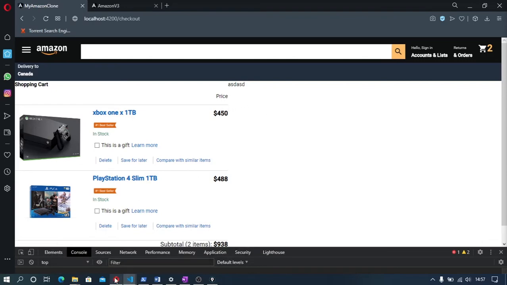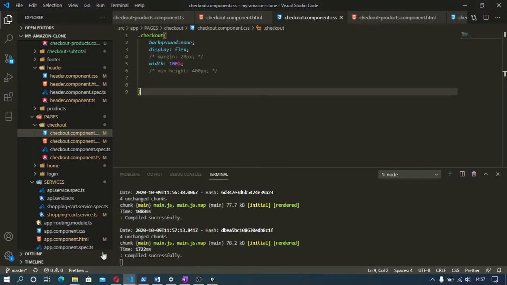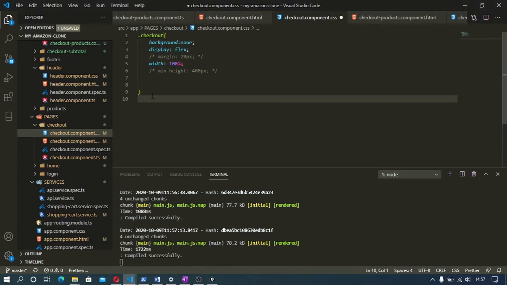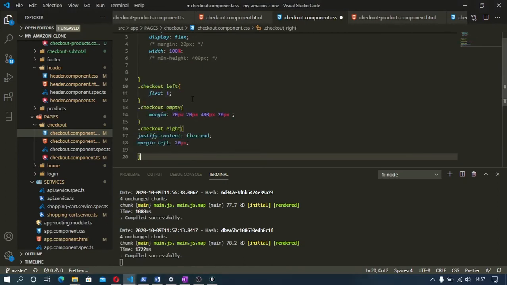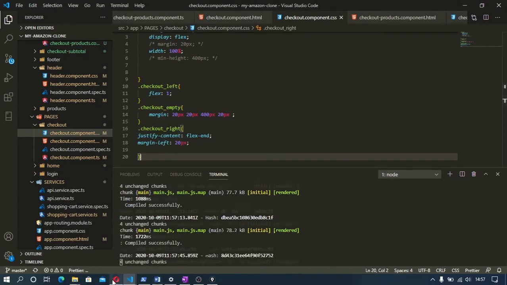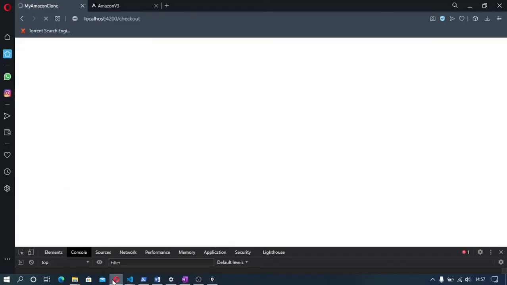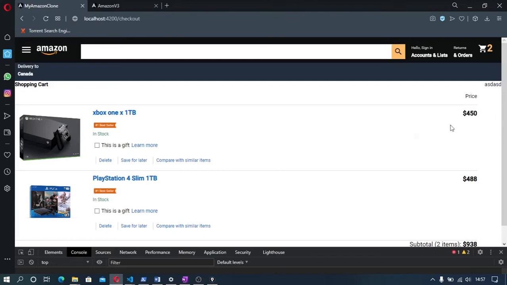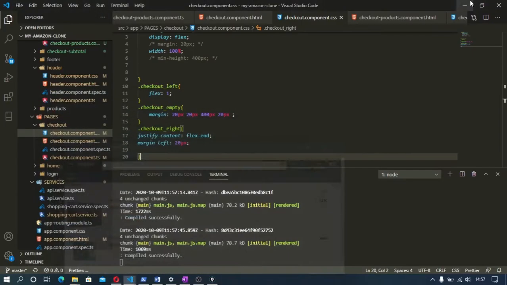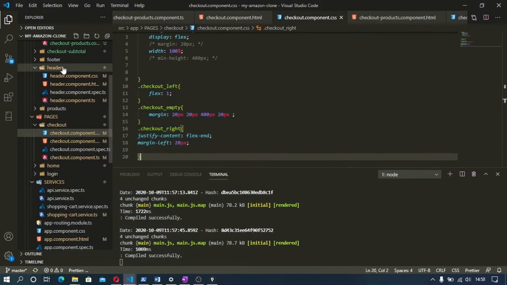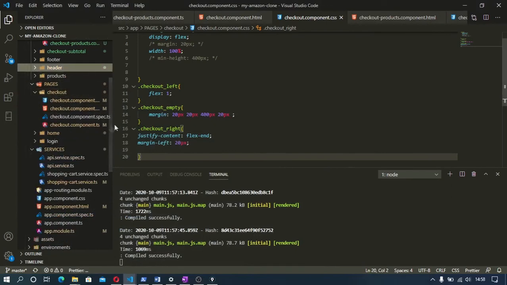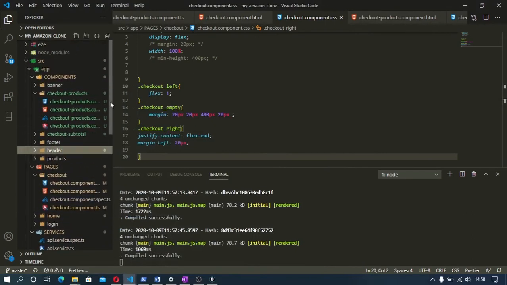I'm just going to add some other CSS to make it more. Here I'm going to give this a flex of 1 so it goes as far as it can. So we're going to give the left one a flex of 1 so it goes as far as it can. So it's really pushing this to as far as it can. Once we add items here, it's going to balance it out.